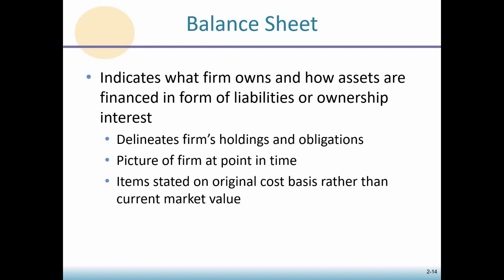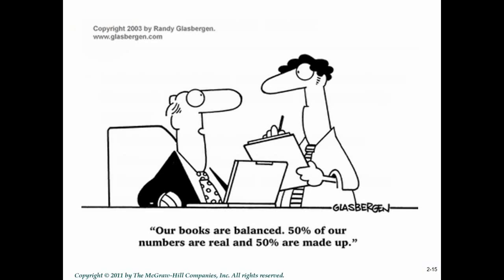I think sometimes we try to overcomplicate it. And don't get me wrong, there are some complicated things that end up in there, like accumulated depreciation or accumulated amortization, those types of things, and goodwill that end up on those balance sheets that look a little bit confusing. And we'll talk about some of those as we go along. But yeah, a big difference, it says here, between the cost basis or the accounting basis of a balance sheet and what the market value is. And we talk a lot about that as we go on.